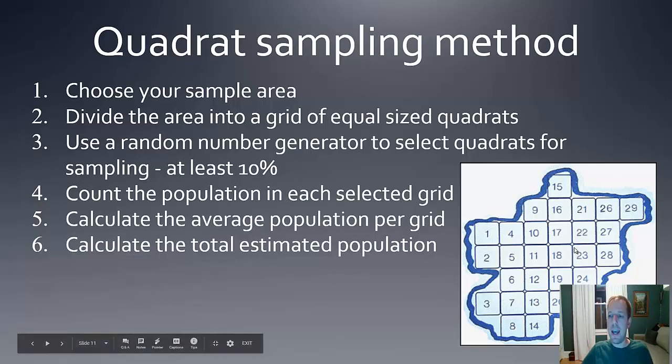In this case, if I had 30 quadrats, I would probably recommend that students test something more like 8 to 10 of them, so looking more at about 30% on the high end. If you had 100 quadrats, then selecting 10% would be sufficient. In general, the more quadrats you select, the better your data is going to be.